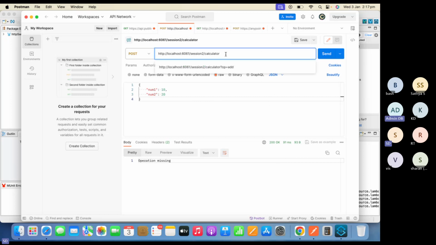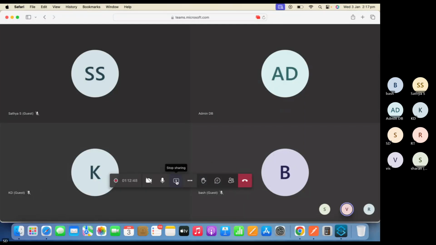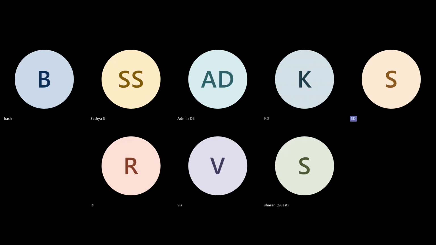Now it's working. If this is not there, then it will provide operations. Thank you. Any other query from anyone else? Ravi, one request: can you please share the recording after this class, so that during the daytime when we practice, if we get any queries, we can refer to the recording?